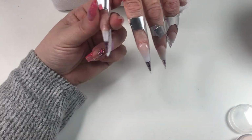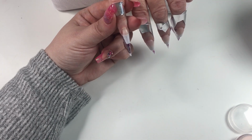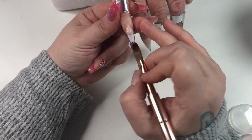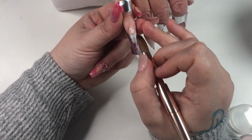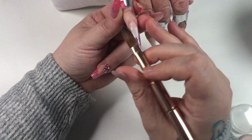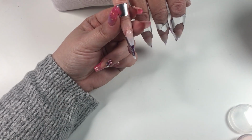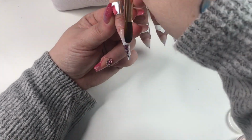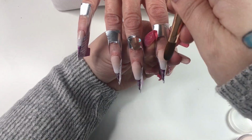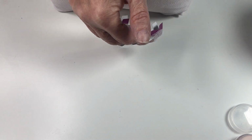And after I'd done it, because Snowdrift has the tiniest, softest twinkle in it, I decided that I wanted a little bit of the twinkle to go up the actual cover powder, if that makes sense. I didn't particularly want the white, I wanted the twinkle from the white. So I just placed a tiny little bead and pulled it up, and because I didn't do that on the index finger, I've gone back and gone, yes, I like that, I wanted that. So that's what I've done.